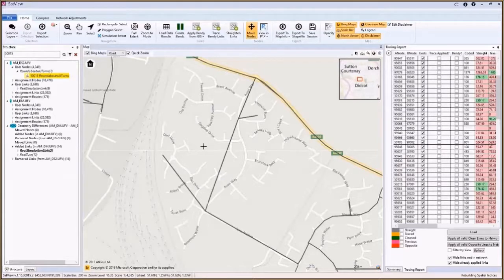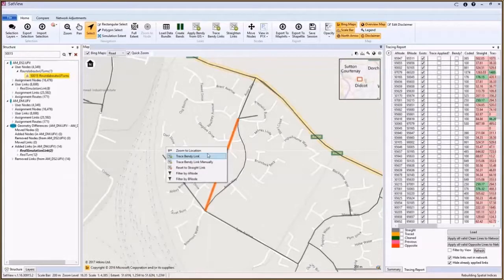So now I've moved the nodes, I obviously don't want to go and completely regenerate the bendy links. As you saw before, you could choose to select a single link, trace bendy links, and just selected links. An alternative where it's just a single link is if you right-click on it, you can choose trace bendy link and it will just do it for that single link. Now we can see this link is now nicely traced along the actual roads. The bendy links though operate on the assignment links rather than user links, so you need to do each side of the road separately.